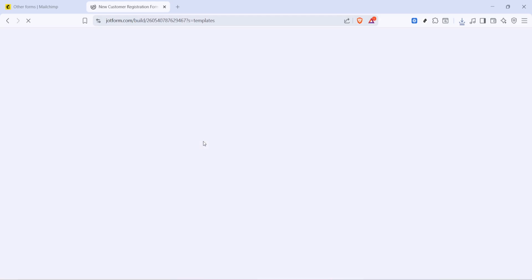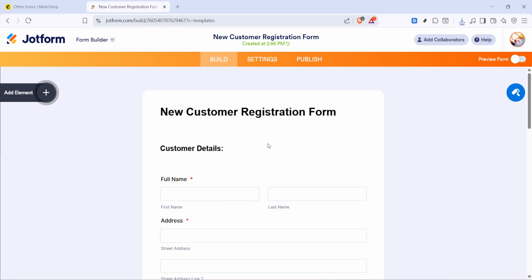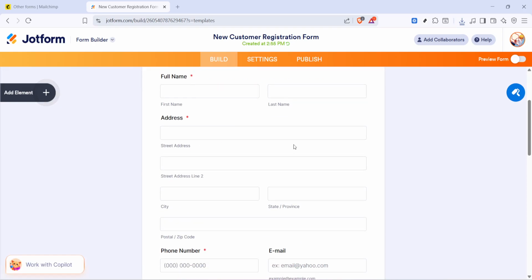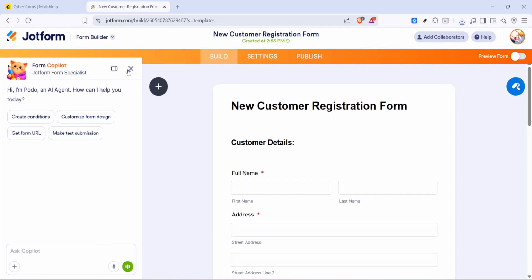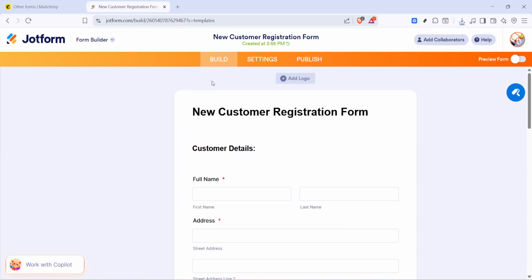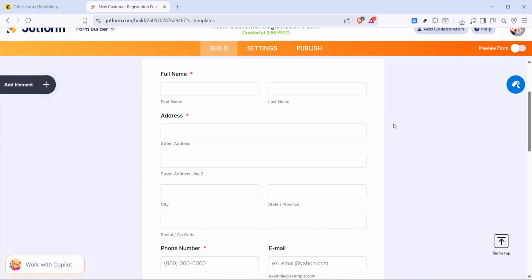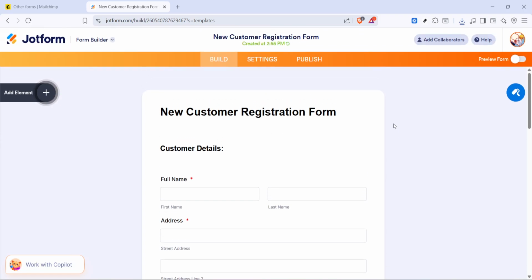Now, customize the form to match your brand and data needs. Update the title and description, adjust colors and fonts if you like, and review the fields. Make sure the email field is present and set as required, since this is the key to adding contacts to your Mailchimp audience. If you plan to segment your audience later, you can keep fields like name or interest selections so you have data to map over. Keep the form simple and clear to maximize signups.